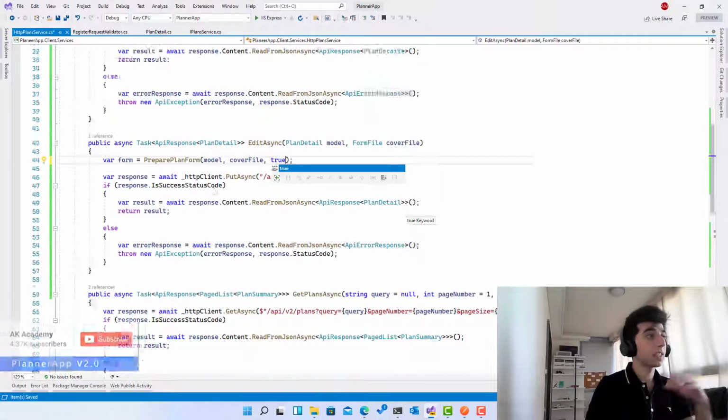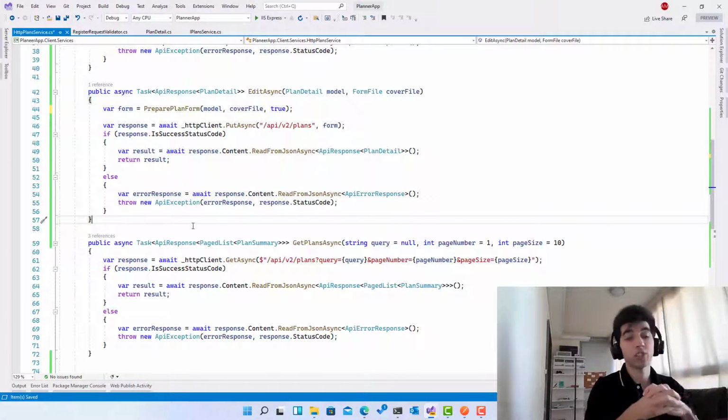So this is everything for this session. Now the next one is actually to implement the form of the create and edit, and implement the create function, and then we just modify it a little bit to make it support the edit, and we are just 100% ready to go.